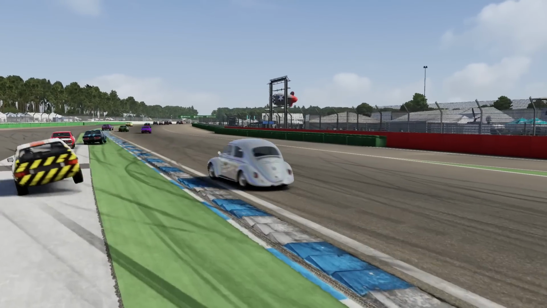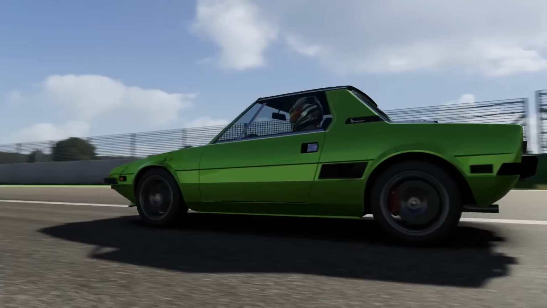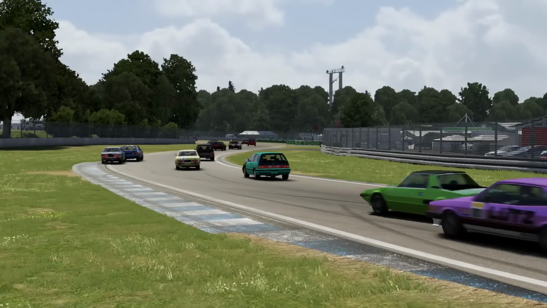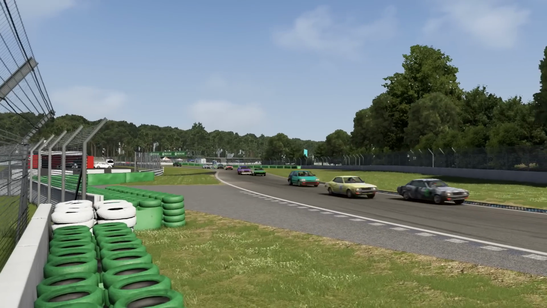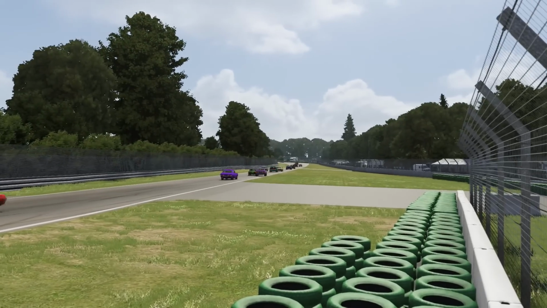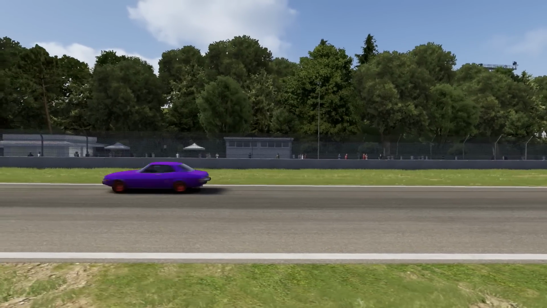A few people got into trouble with the curbs at turn 1. If you hit the curb on the inside too hard, it launches your car up into the air. It really gets some serious height off that curb. So yeah, you could get yourself into some serious trouble there. The Fiat has managed to make a move on the Volkswagen, although the Scirocco is coming back down this straight. The Celica is in close attendance behind them. They're 2 wide up ahead.